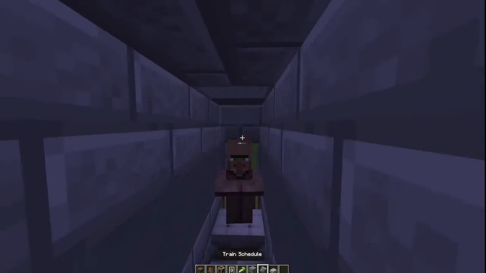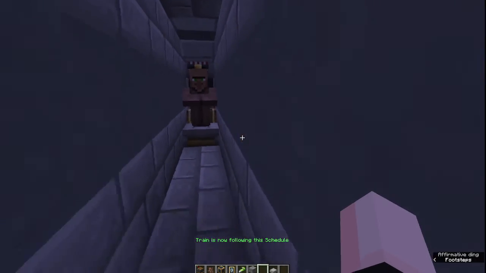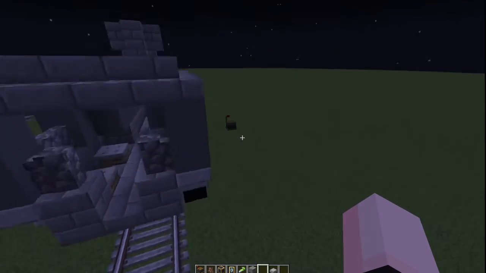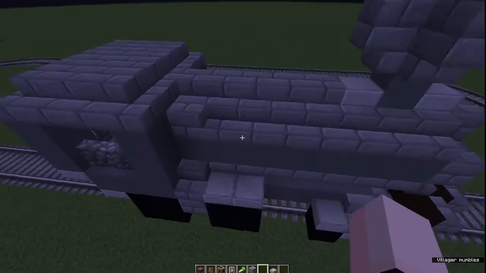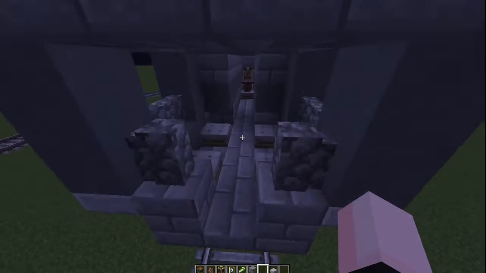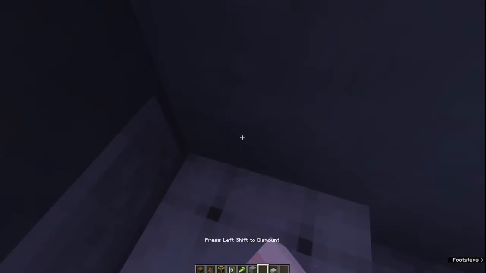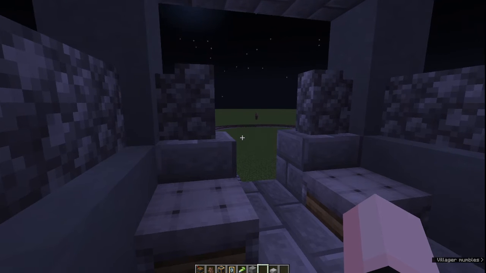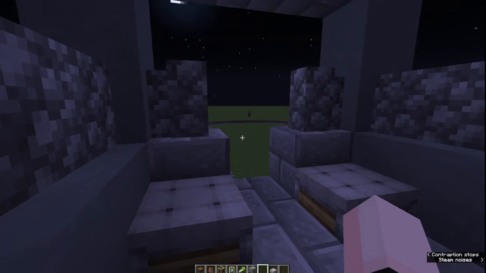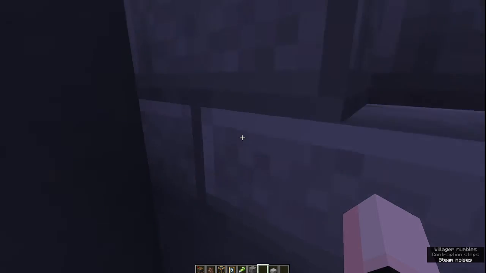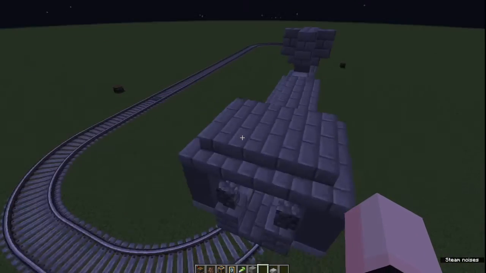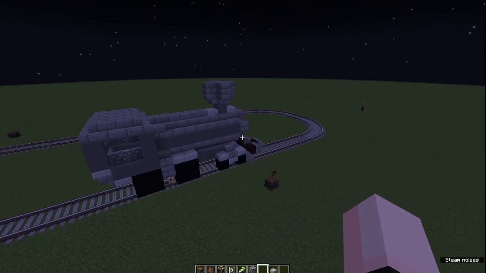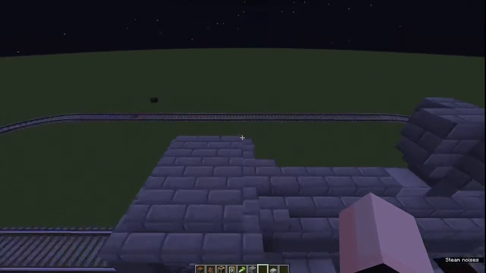And give this to our villager. Now he should go off. No, because he has to wait for a player to board the train. So what we're going to do, we're going to board. He'll wait 5 seconds. And the train moves. You can always get up during this process and get off the train just to see it work. He'll go to the next station. No one is seated, so he'll just wait here.